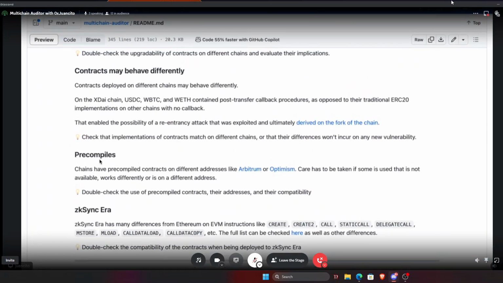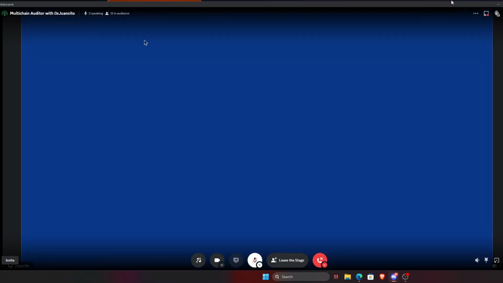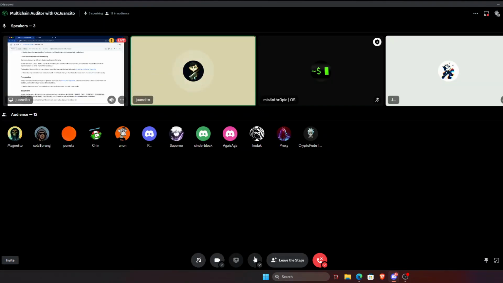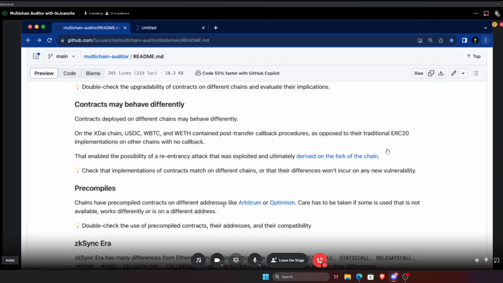And that's almost it, because the last two points are just mentions. Some chains have precompiles. These are specific contracts that are deployed directly on the chain. For example, Optimism has the wrapped Ether token deployed there, and I wanted to mention that because it has a funny address: it starts with 420. But chains have different precompiles and different contracts that, if you're using them, might be slightly different on each chain, and might have slightly different addresses.